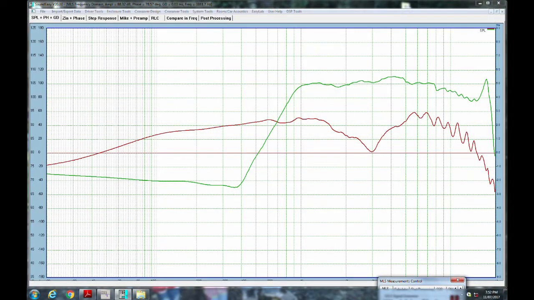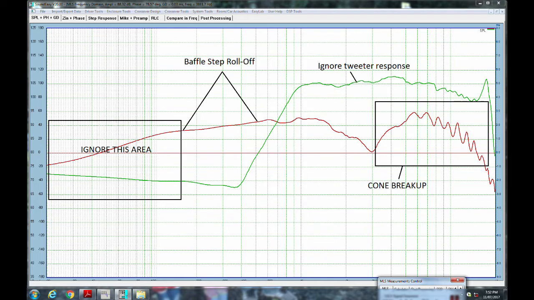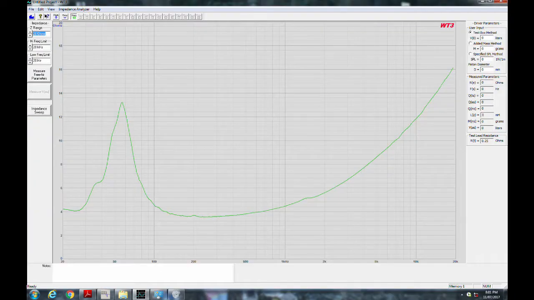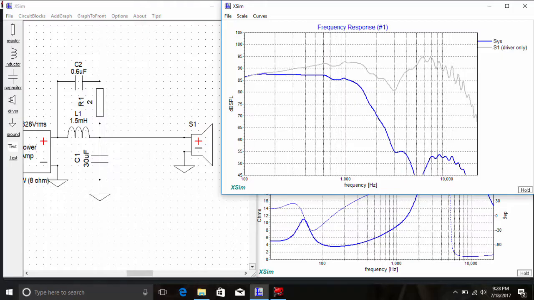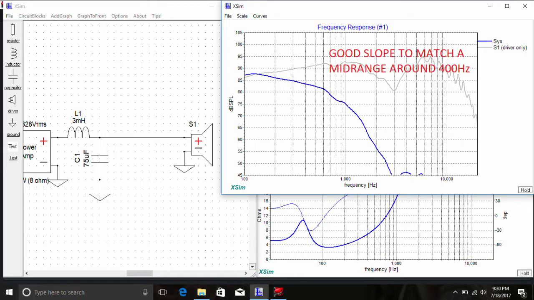So here's the test data. You can see the baffle step from a baffle of 11 inches. This is to be expected and looks about right. It's got a bit of a baffle step peak right around 1000 hertz. Everything's really nice and smooth and starts to dive off above 1500 hertz. When I plug it into XSIM, like you see, everything sort of falls into place for about 1000 hertz too. But below 1000 hertz has great performance, excellent bass.